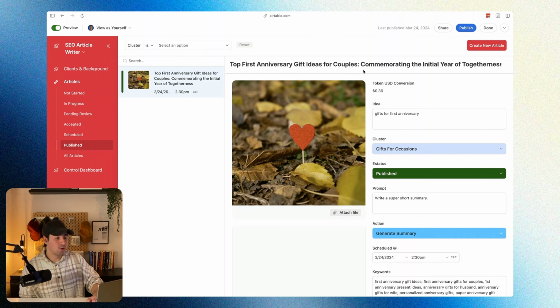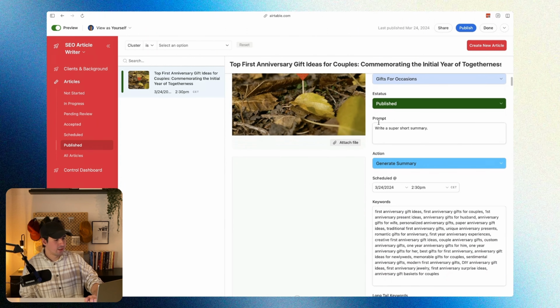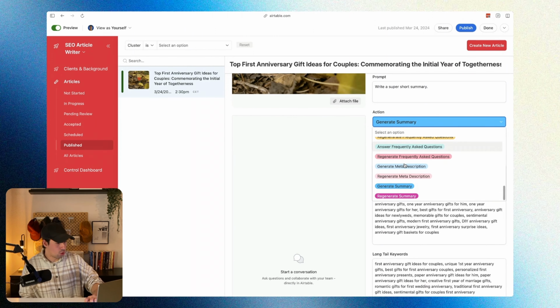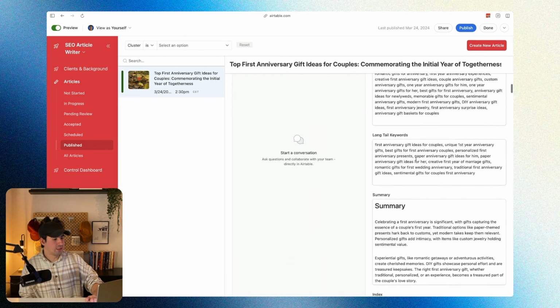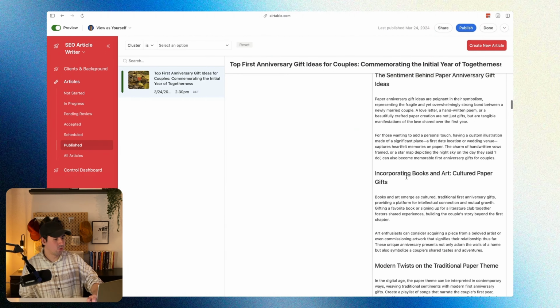Here we have all the different fields that are going to be relevant in order to write an article. As you can see, title, the amount spent, the idea, the cluster, the status, the prompt, which I'm going to explain later, the action with all the different actions, and then all the different fields: summary, index, body.